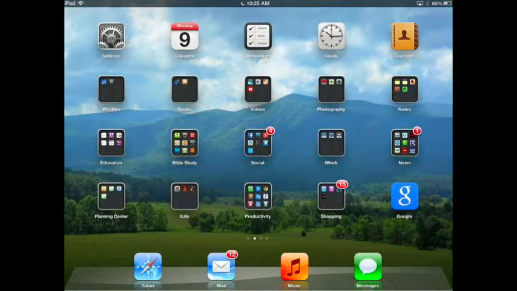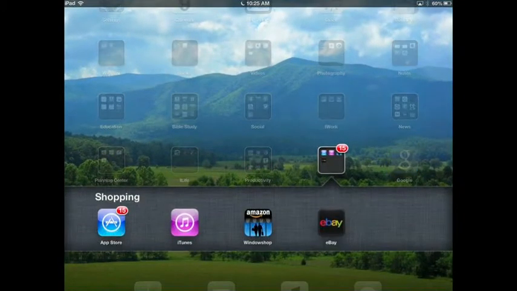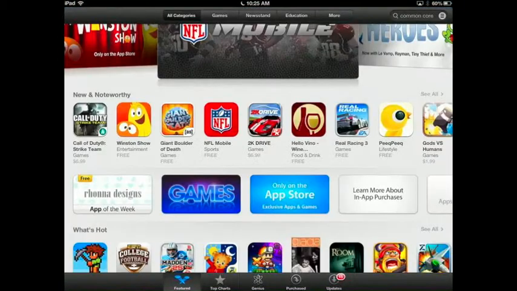So the first thing you're going to want to do is locate the App Store icon. Now you will see on my icon there on the left the number 15 in a red oval. That simply tells me that I have 15 apps already installed on my iPad that need an update. And I'll show you how to do that. It's very easy. Once you download these apps, sometimes developers will do an update to keep them running smoothly or to add new features. So every few days, or if you see that number pop up, go in there and allow it to update so that you'll have the most recent version of the app on your iPad.